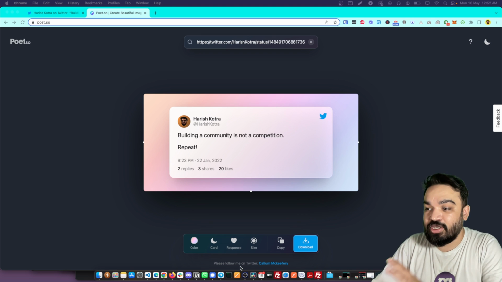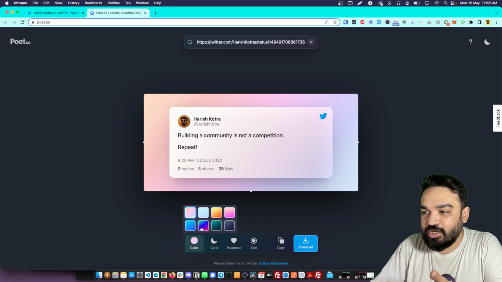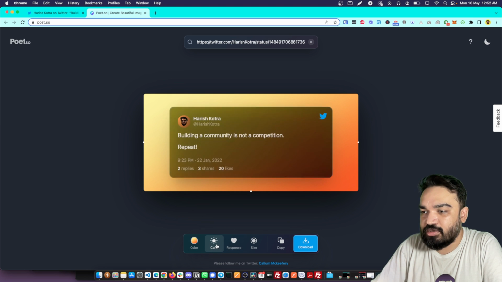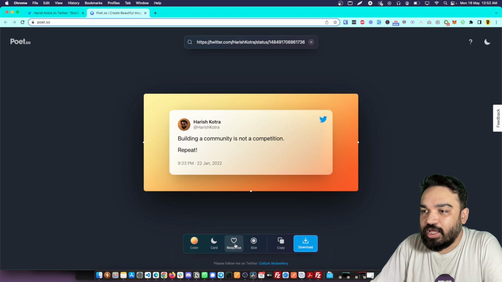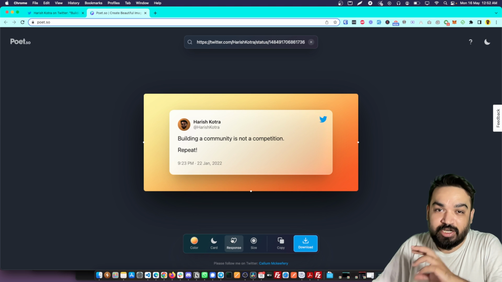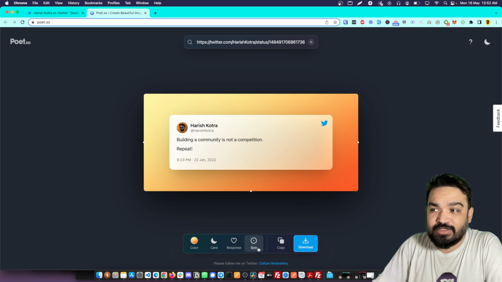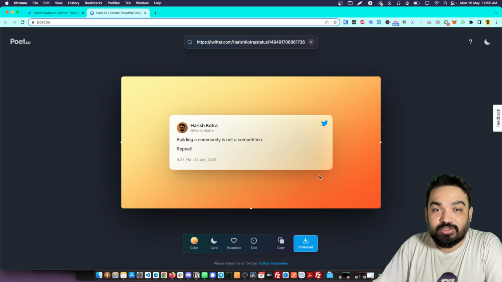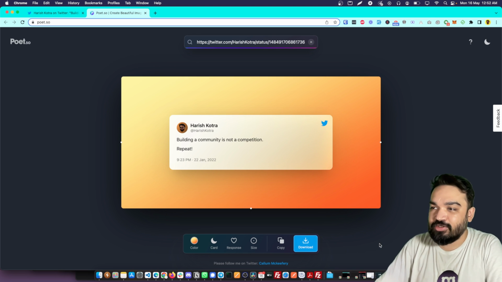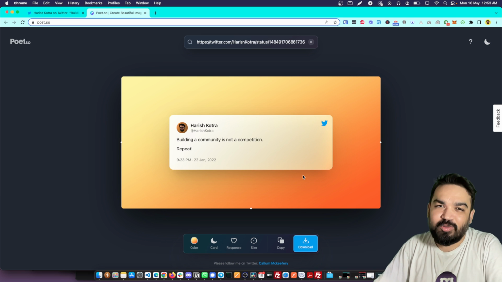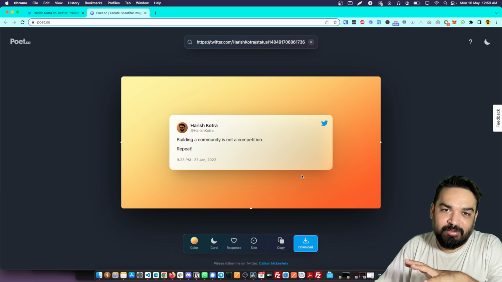And then you can now customize this by changing the color, the gradient, right? And then also change the format into dark mode or light mode. And you can hide all the responses or the shares that the tweet has got and just share just the tweet. And also you can increase or decrease the size as you please, right? So you can create a beautiful image and then download, and this will give you an image. That's all. You can save this image onto your computer and use it wherever you like. So that is poet.so, one of the easiest and the simplest tools to convert tweets into images.